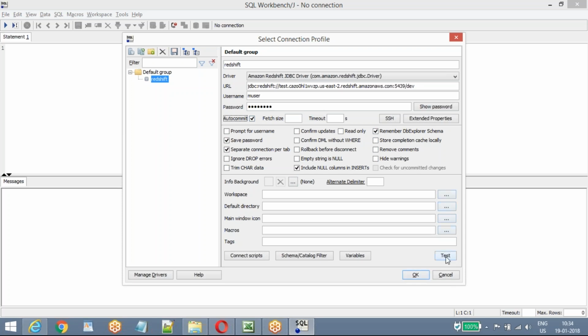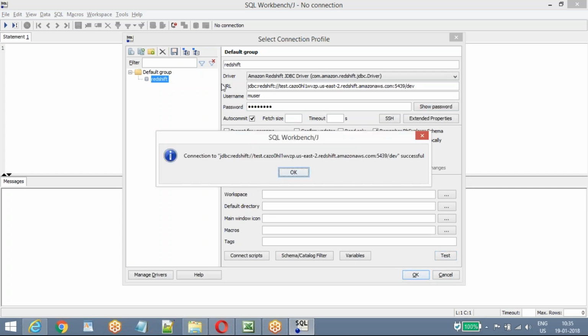That's all. And then there is something called test. Whatever connection information you have given, you can test whether it is successful or not before even going into errors. So just click on test once. It is just trying to connect to the database.